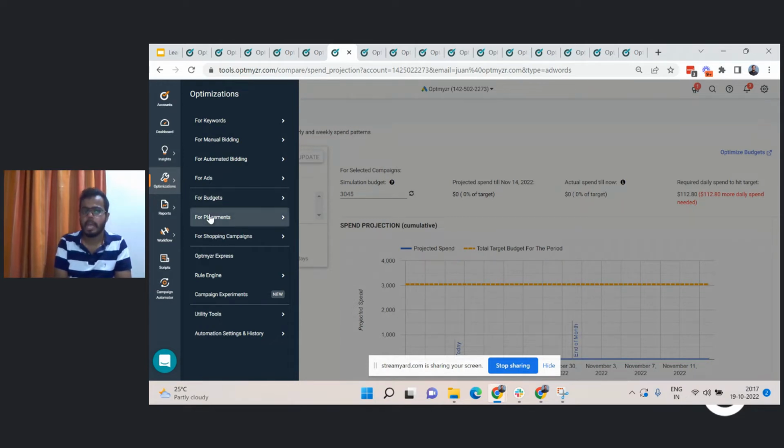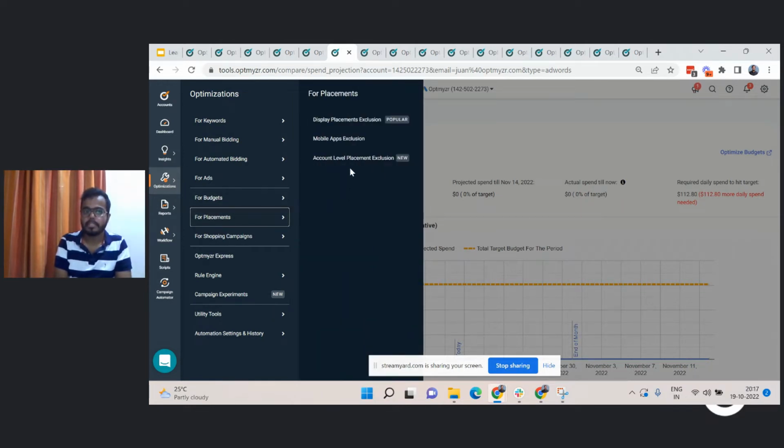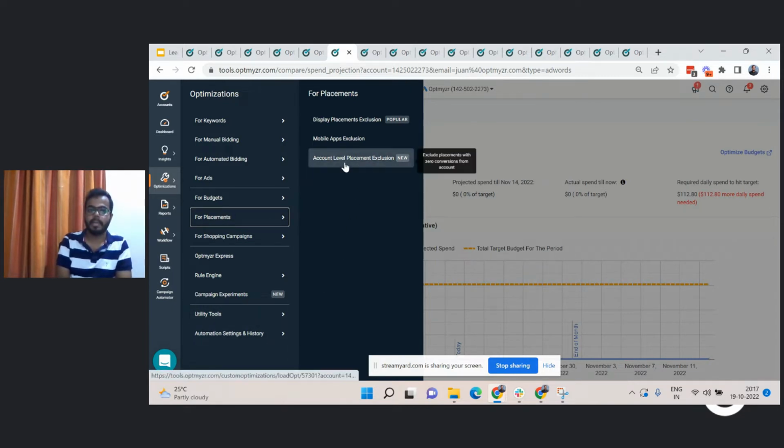Now within optimizations, we recommend two different tools. One is called the account level placement exclusion, and the other is called URL checker, which I will get into in just a bit. Account level placement exclusion is a very interesting tool when you're running campaigns on different channels like Performance Max, Smart Display, or Smart Shopping, which is no longer applicable, but display campaigns in general, right? So when you're running campaigns on these different channels, or any channel where placement is involved, an account level exclusion makes perfect sense if it's not really converting for you.